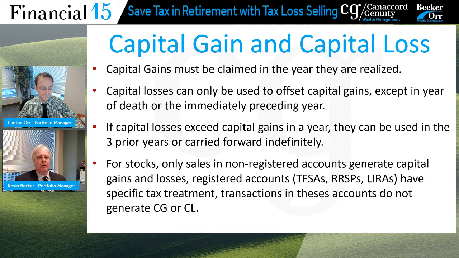The most important part to realize is that when we're talking gains and losses, we are dealing with non-registered money only. Anything in a registered account, a TFSA, a LIRA, an RRSP, already has specific tax treatment. They are sheltered investments. So if you get a gain or a loss, you cannot realize them inside a registered account. This only applies to non-registered accounts. Absolutely. We're talking stocks here, but it would also apply to property. If you own a rental property, it could be a capital gain or a capital loss when you sell the property. Non-registered stocks also fit the bill. TFSAs and RSPs are not really the issue here.